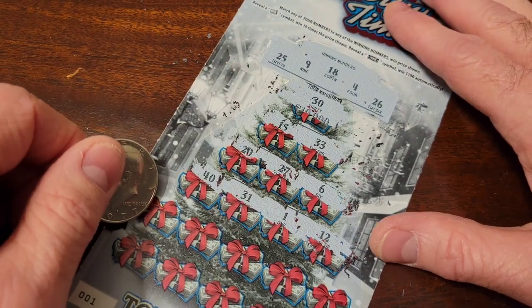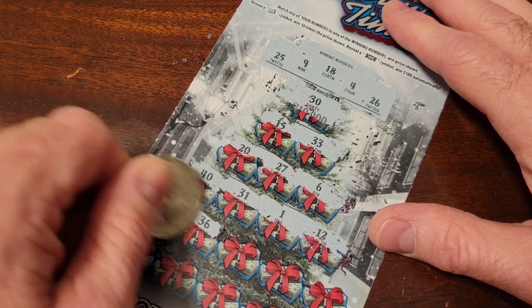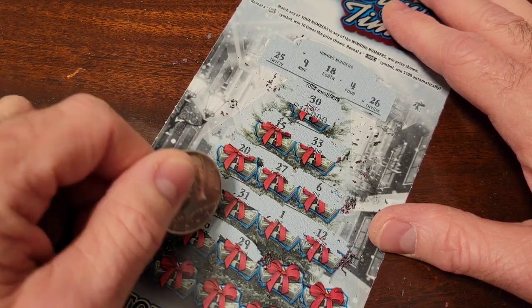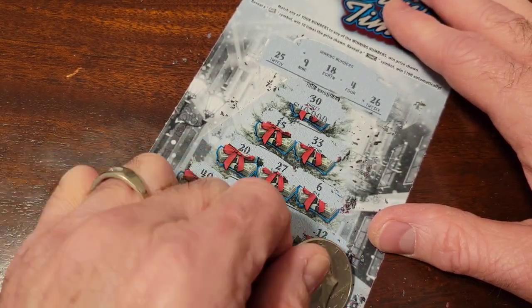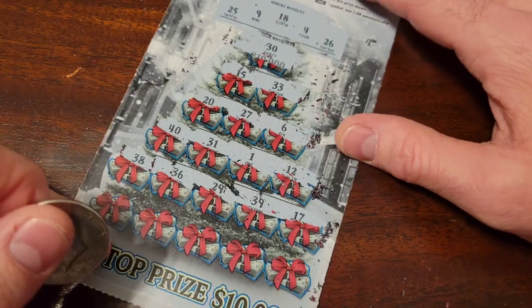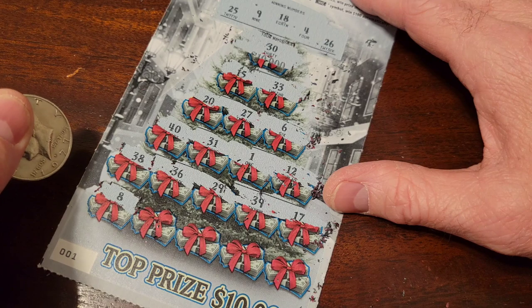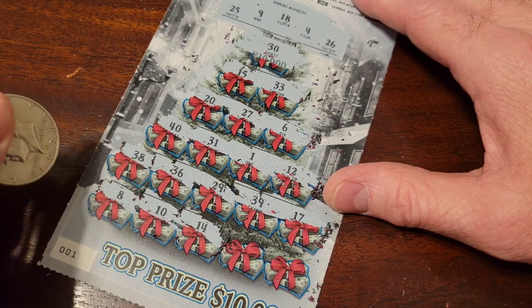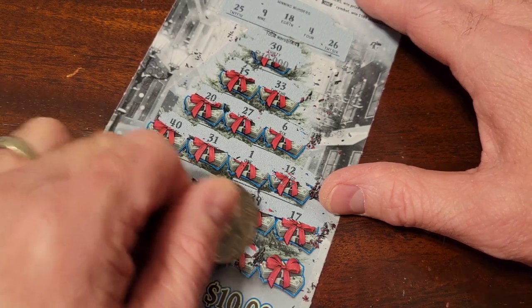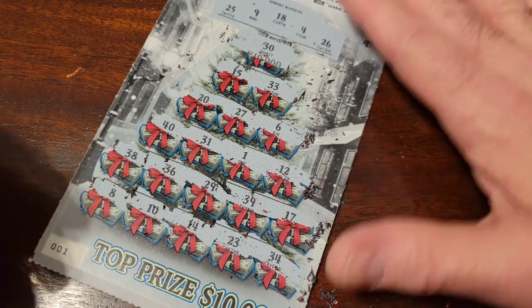Okay, two more rows, the two wider rows. Here we go. 38, nothing in the 30s. 36, nothing in the 30s. 29, no, we have 25 and 26. Nothing in the 30s. And 17, no, we have 18. Okay, here we go. Final five chances. 8, we have 4 and 9. 10, no. 14, no, we have 18. 23, no, we have 25 and 26 and 34. Okay, so the first ticket is not a winner.